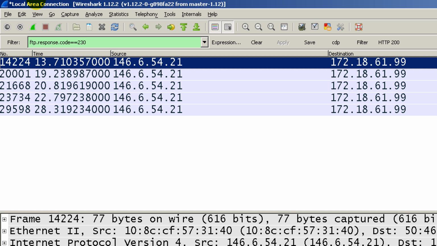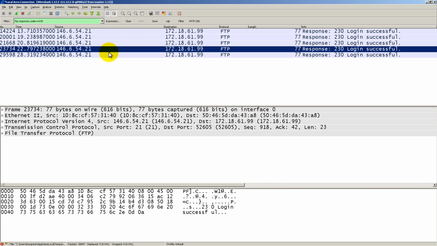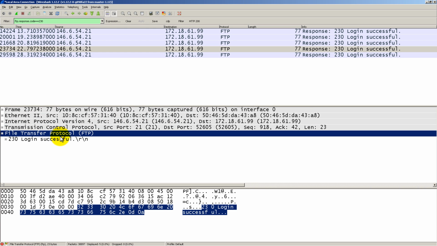Now you may be thinking, wait a minute, I saw Humphrey just go to that one FTP site. Why am I seeing 5 of these guys? You know, why do I see 5?